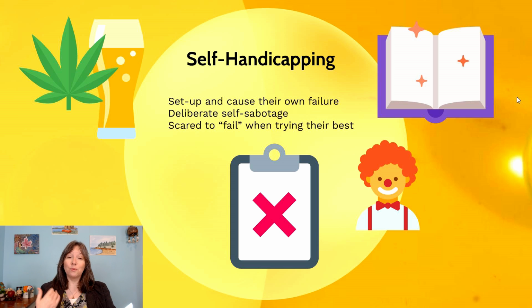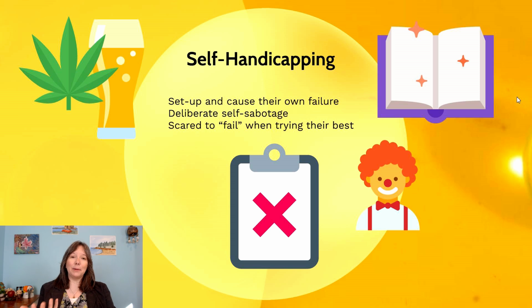And this is the idea that if you're really worried about an exam and you're so scared you're going to fail, somebody might get really inebriated on substances, so when they fail the test, it wasn't their true self failing, or they didn't fail even though they tried their best. They failed even though they were high or stoned or what have you. So then it's not going to attack their self-esteem.